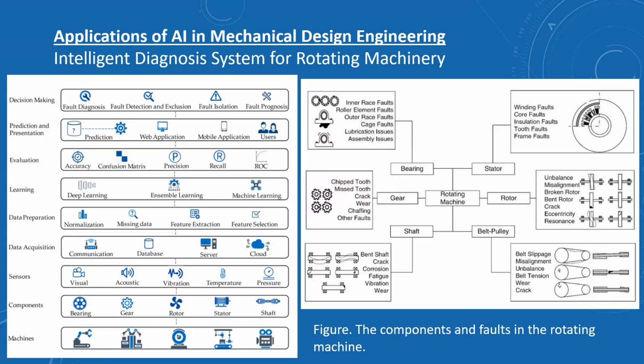So I cannot say that I will go with only the failure of the bearing and predict only for the failure of the bearing. If you stick with that, then sometimes the gear may fail or the shaft may fail, and then your system is not capable of detecting that failure. Obviously, once the failure happens, the machine will stop, and then it is very difficult for us to work on that particular machine. But our main intention is that the machine or healthcare equipment should be intelligent. It should be able to detect the faults before they happen in actual practice.